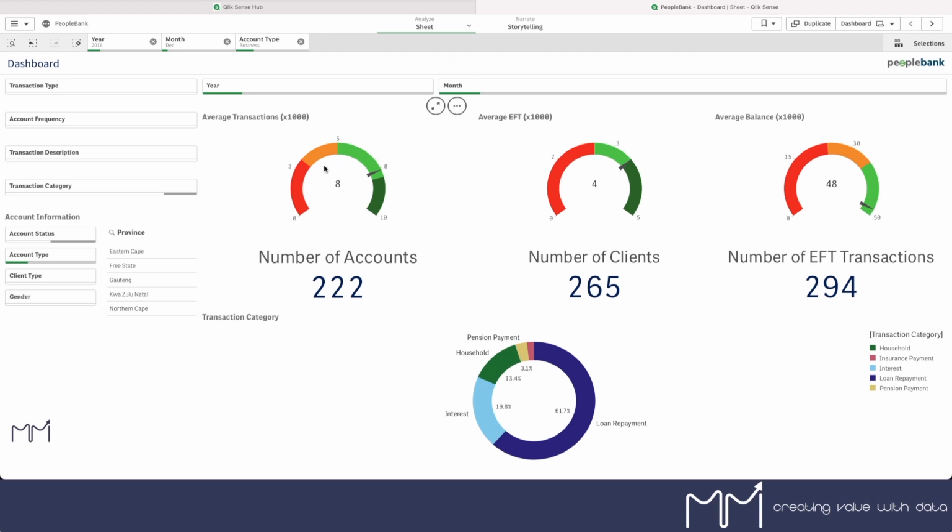When you hover over an object and you want it to be part of your story, you need to take a snapshot. In order to take a snapshot, you hover on top of it, you get the triple dot, and there afterwards you get the take snapshot option. You can add a description if you want, but I'm just going to go ahead and hit save. I'm going to go and do this for the rest of the objects.